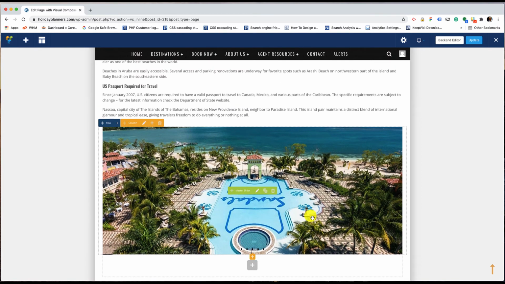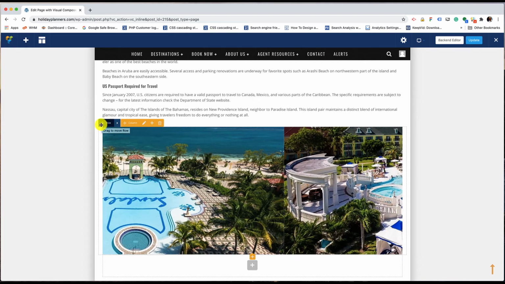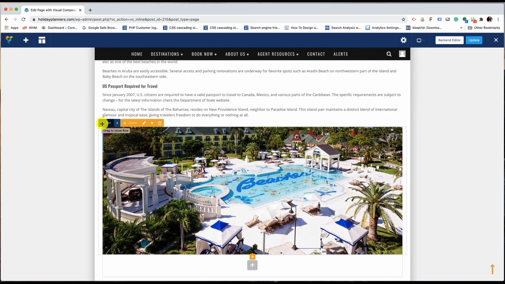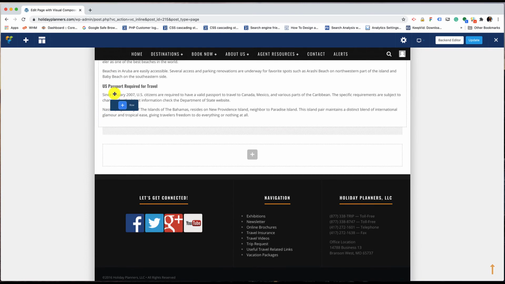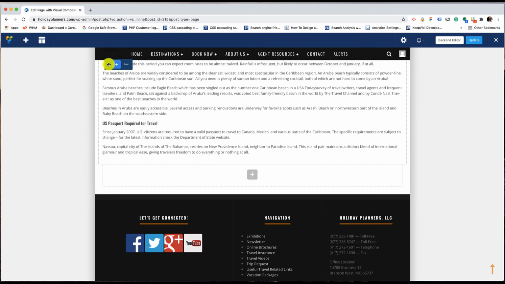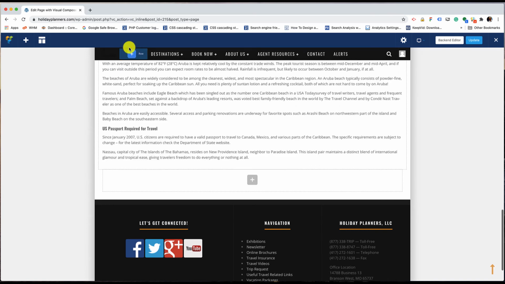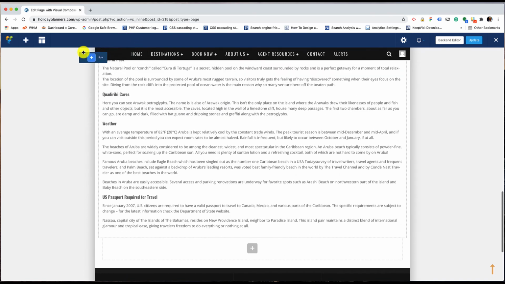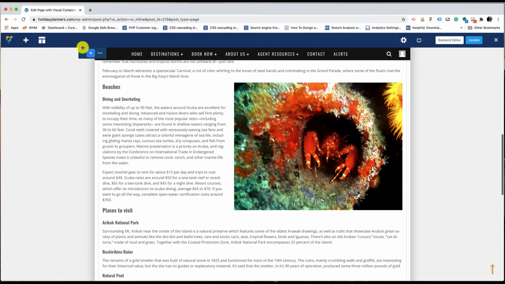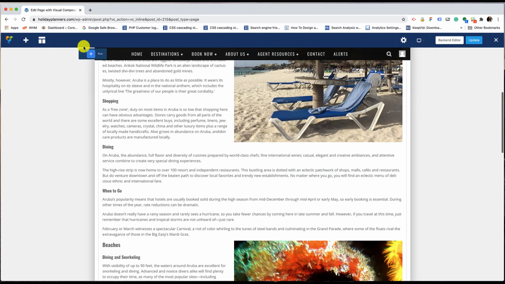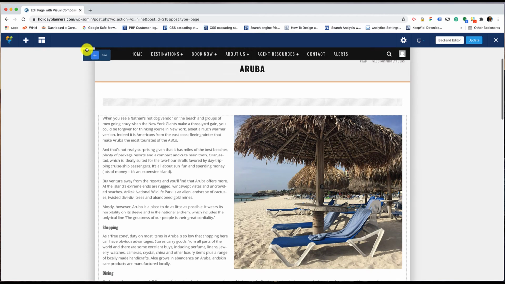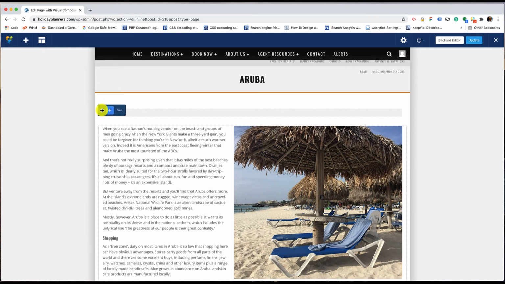Of course, I think you probably know how to drag this back up to the top. So if you want to move this whole row up, just grab it right there and drag it up to the top of the page. Kind of have to play with it a little bit, wiggle it around a little bit until you get it all the way at the very top, and then we want to drop it in right here.